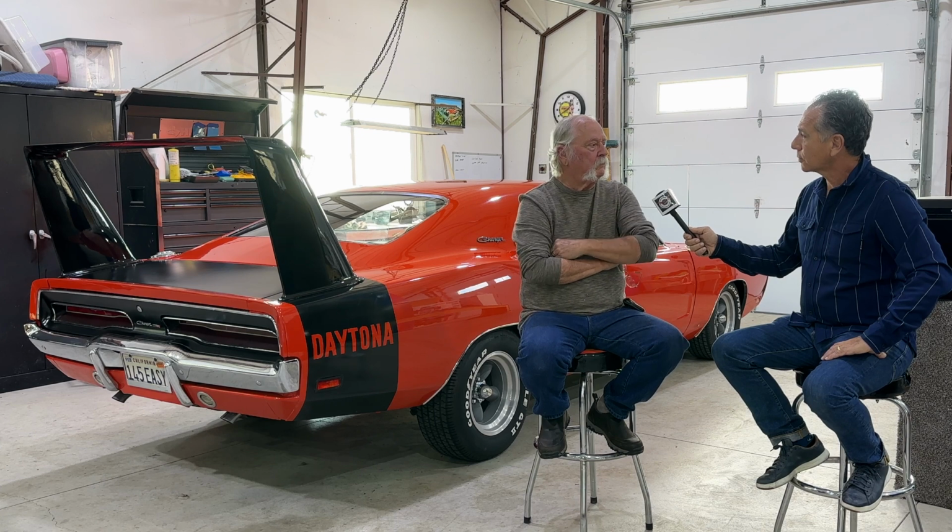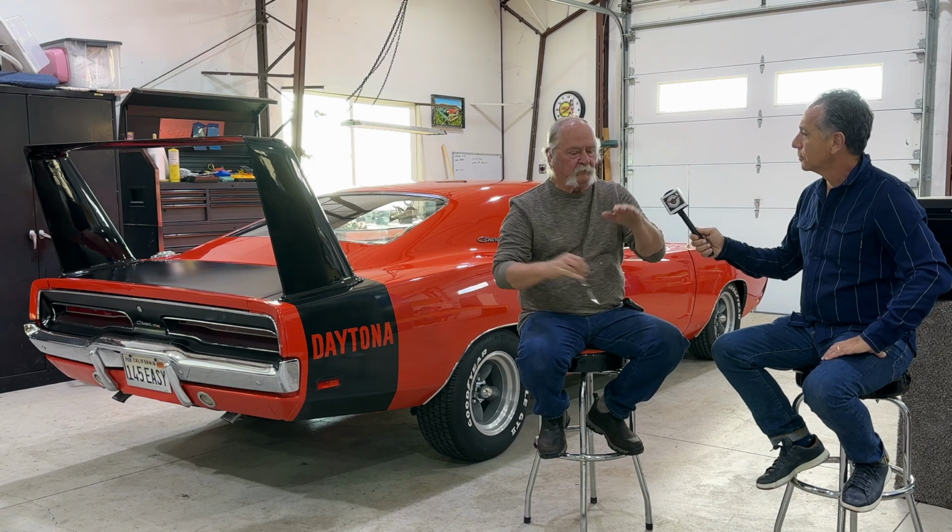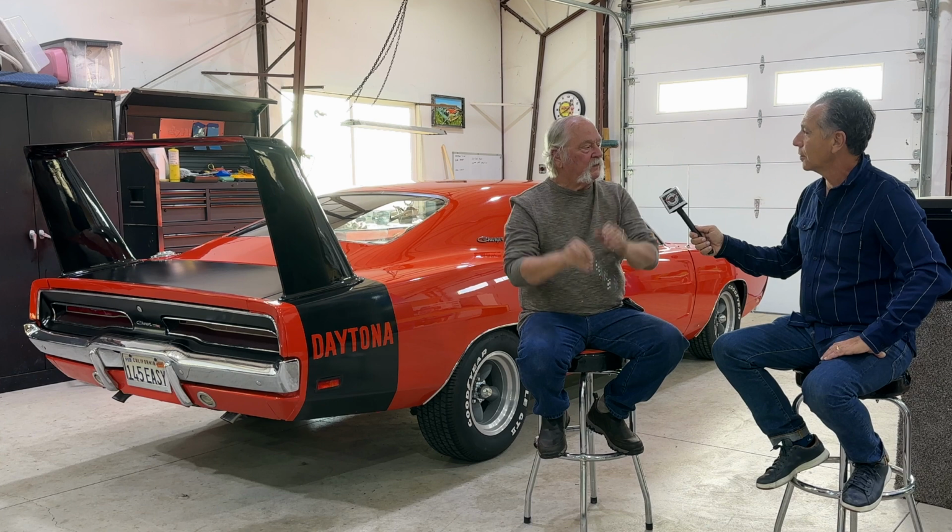Again, they had to build four Superbirds for every one of the Daytonas. So that just jacked up the production time. Yeah, probably increased the cost too. I'm assuming they must have had to hand finish and hand lead all those seams around, or fill with something. Yeah, they were leaded. When I had it painted, they were leaded in. There's that main seam where the roof and the C-pillar join. That's all been leaded in there.